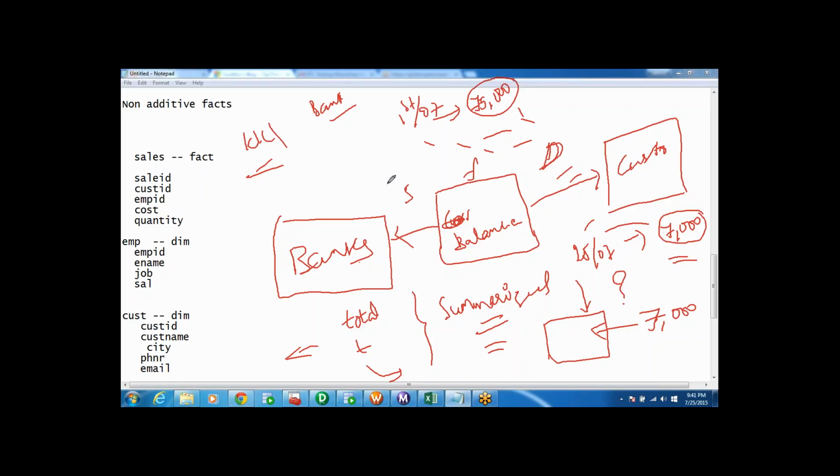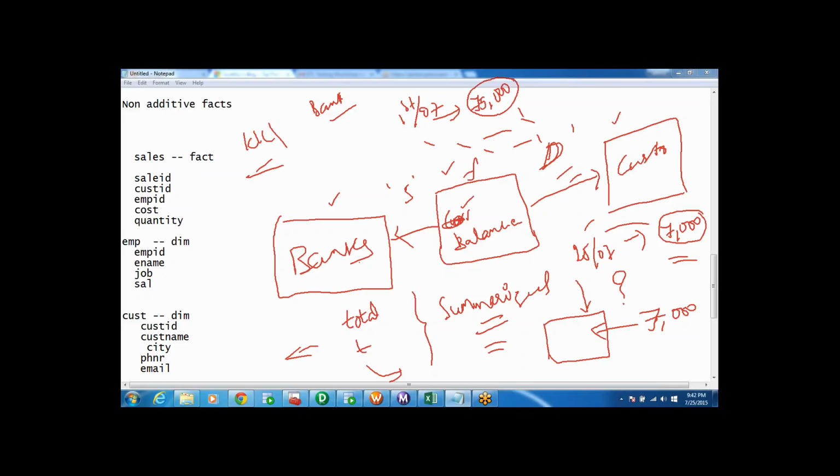On a daily basis it would be summarized information for the banks, but for the customers it would be detailed information. So the balance table is a fact table which, when joined with your banks, will give you the summarized information, but when joined with your customers will give you the detailed information. Such kind of facts are nothing but your semi-additive facts.